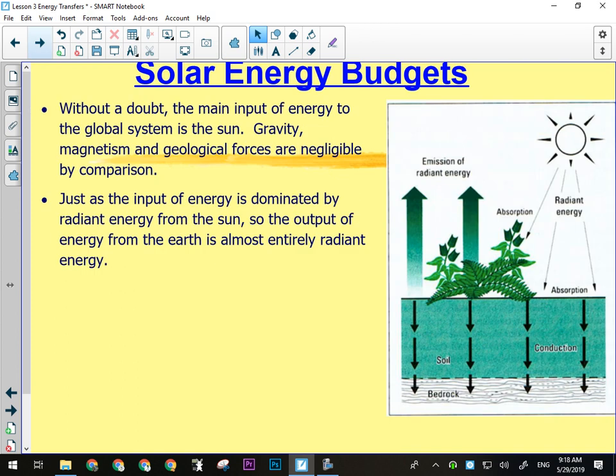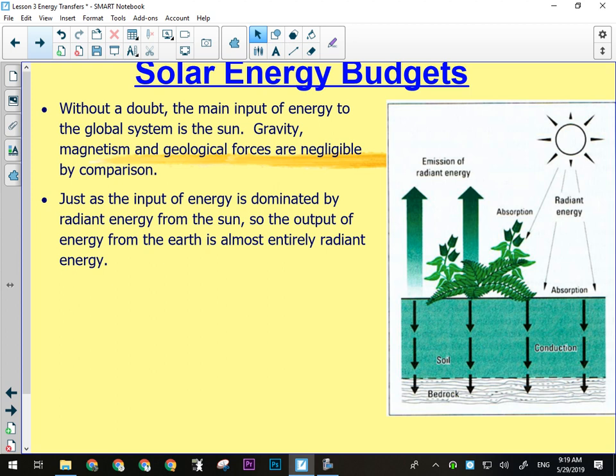So obviously, everything on Earth is powered by the sun. Basically, every food chain, every living organism on Earth is either directly or indirectly powered by the sun. The very rare exceptions would be the organisms that live at the bottom of the ocean, where no light penetrates. They typically have a bit different life cycles. They work on chemosynthetic types of things rather than photosynthetic. But basically everything else rides on the sun.